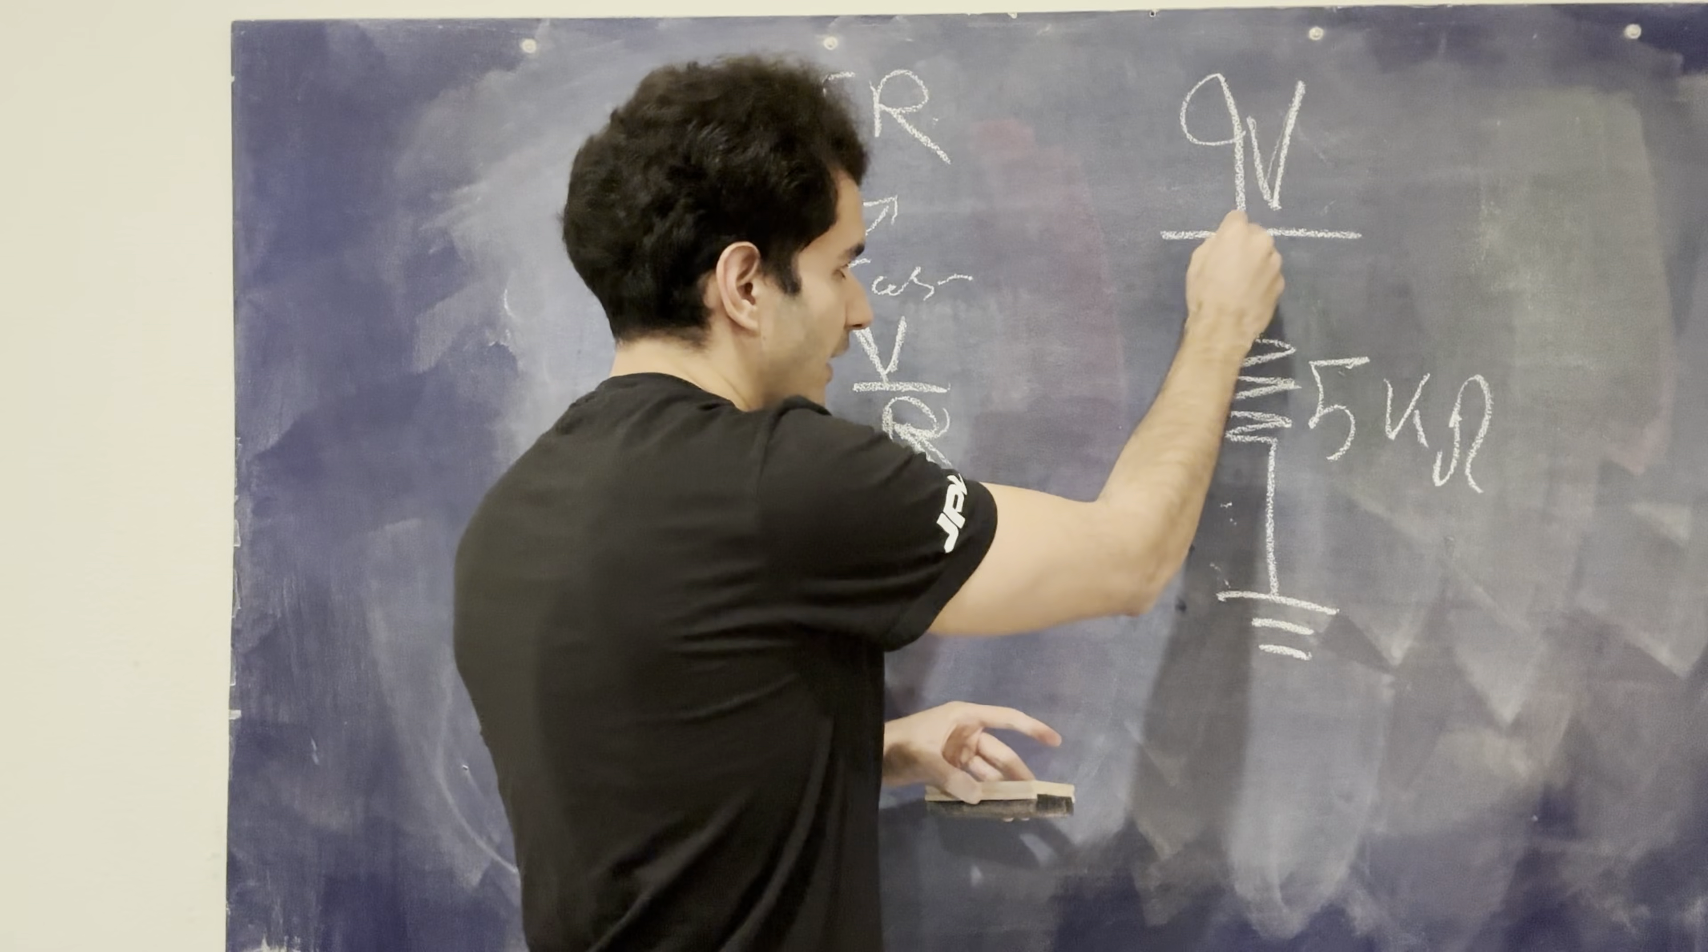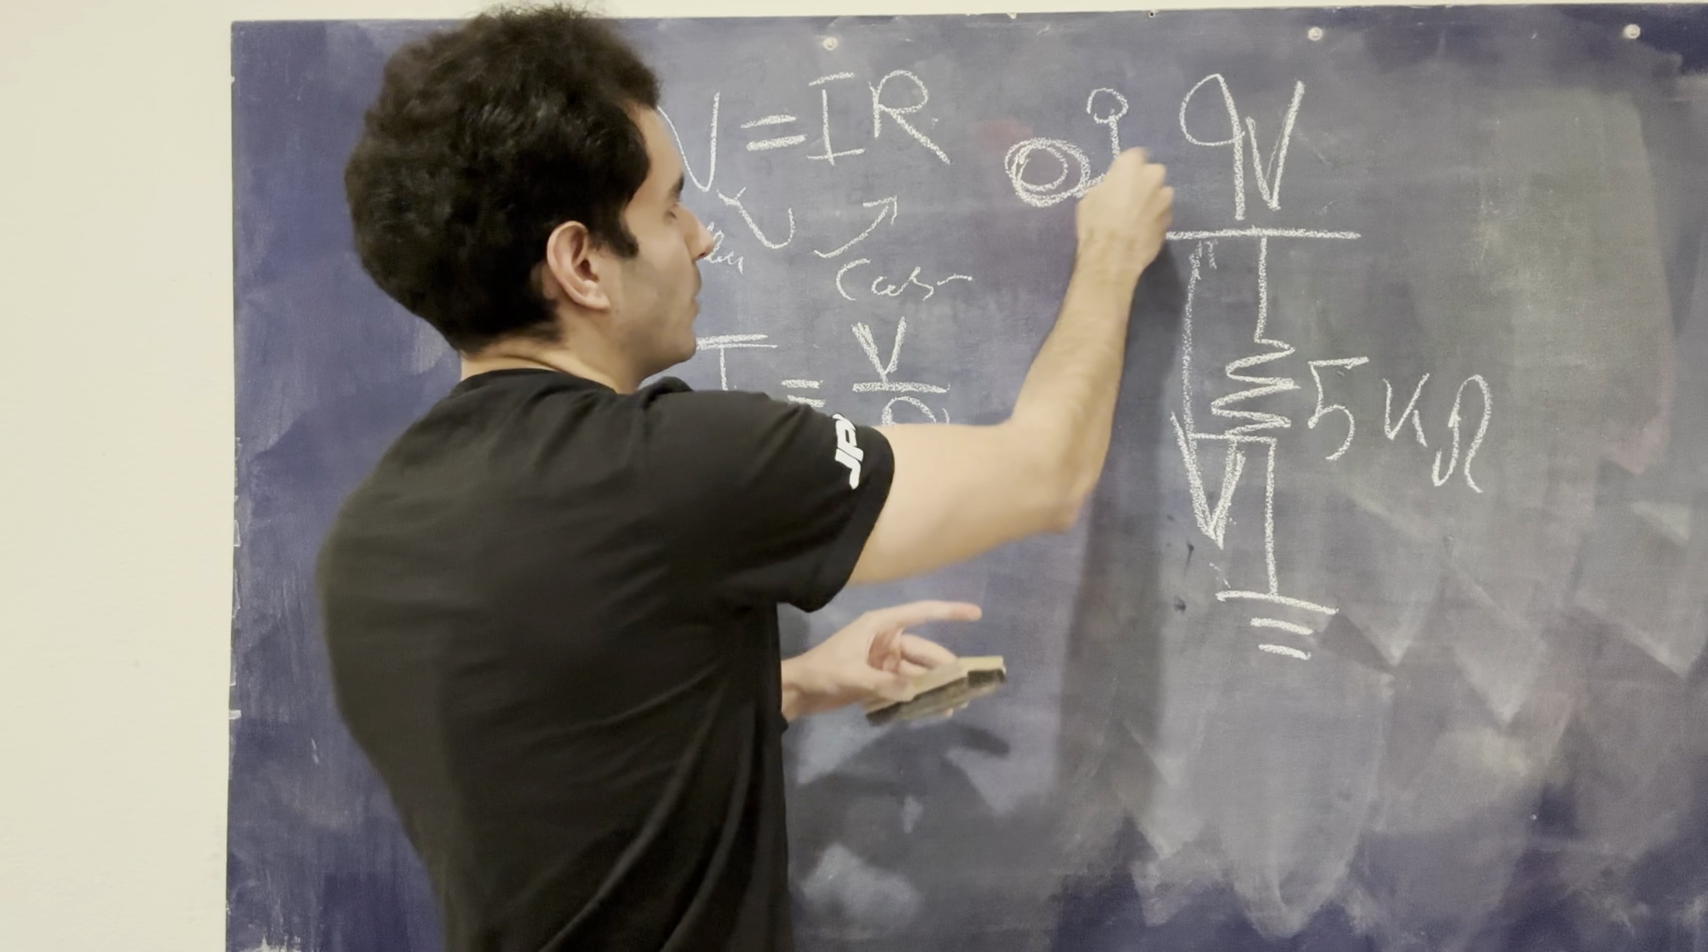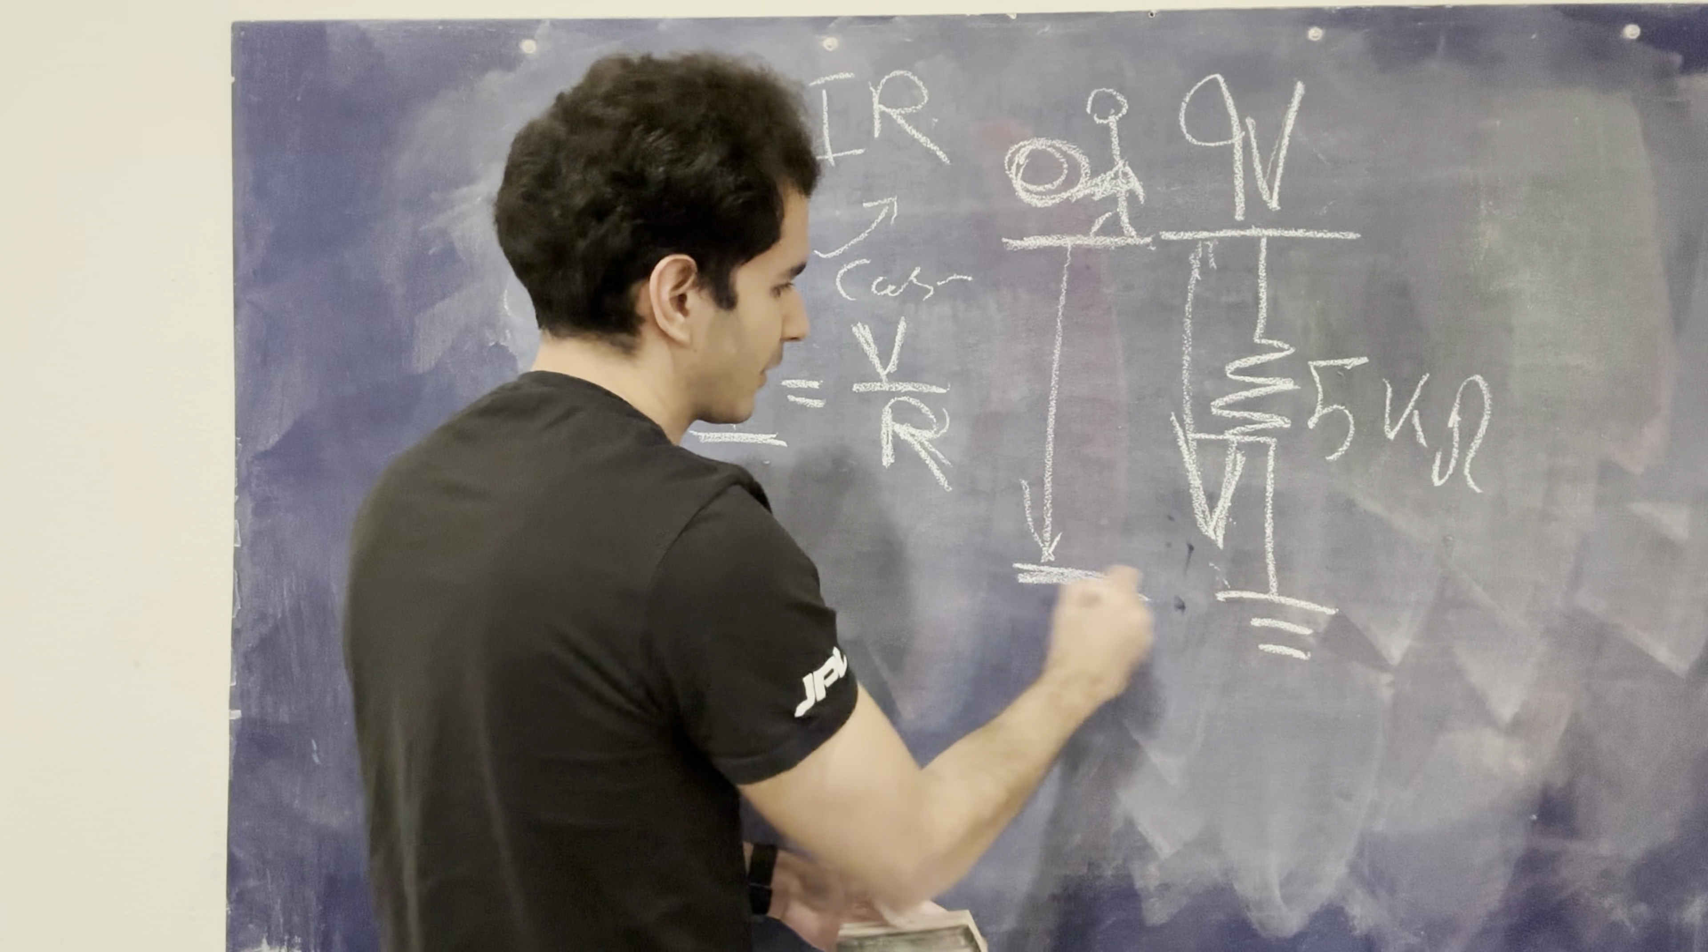So there's current that wants to drop. It wants to go down the circuit, just like how if I had a ball that's like, let's say there's a person with an arm holding this like humongous ball with both of his arms. But let's say he's sitting on top of a roof or something of that nature, and the balls are like resting, and he wants to drop that all the way to the ground. Let's say the ground's over here.